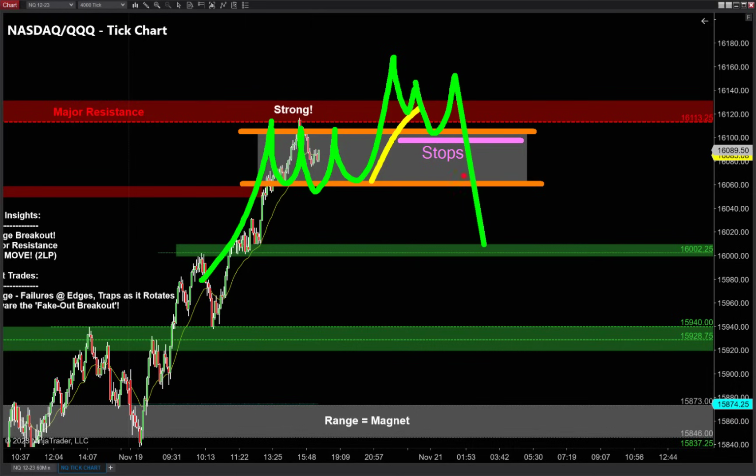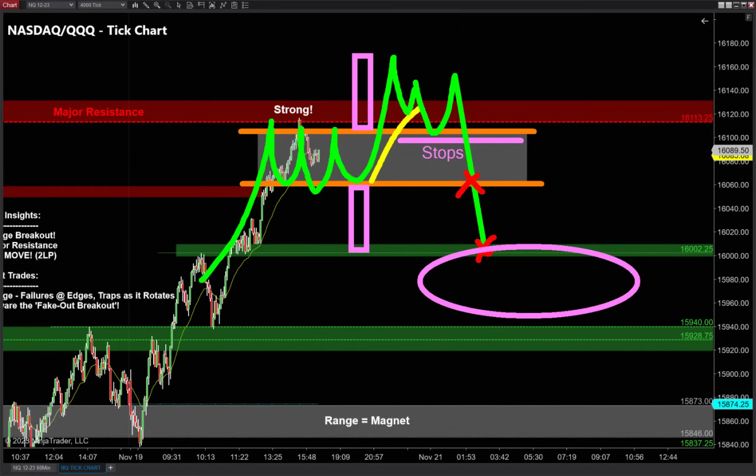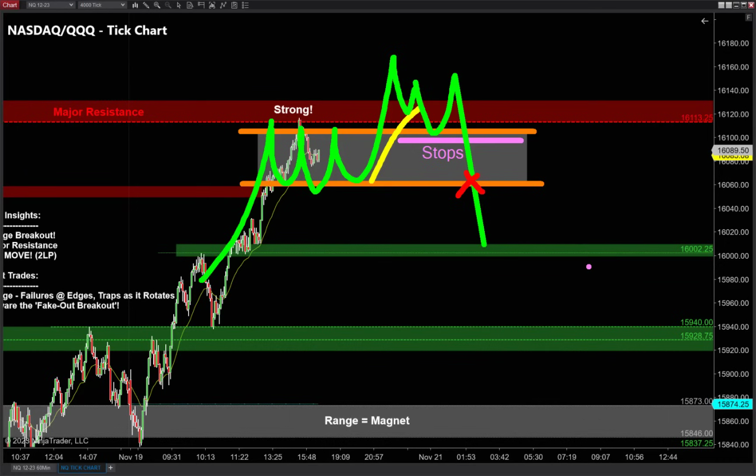Now, where does the market want to go at that point? It wants to take out the other side of that trading range, and what else? It wants to complete a pendulum swing on the way back down again. Easy targets as we rotate off the high. And then what do you think down here? Who's waiting down there? Buyers, right? Absolutely, buyers are waiting down there. Where do we get in?